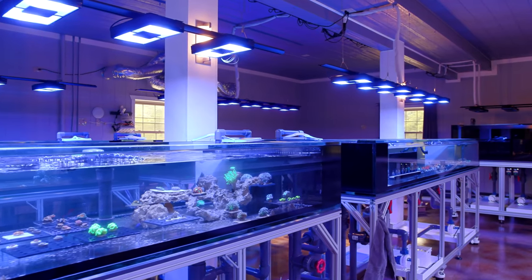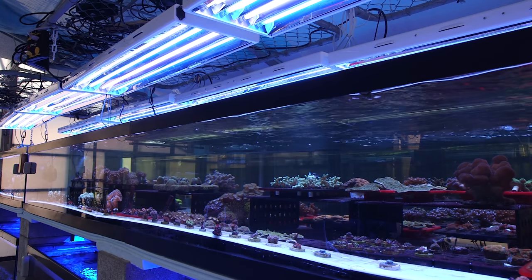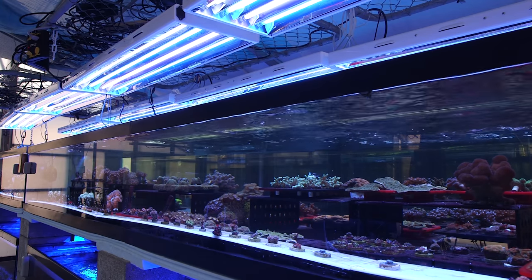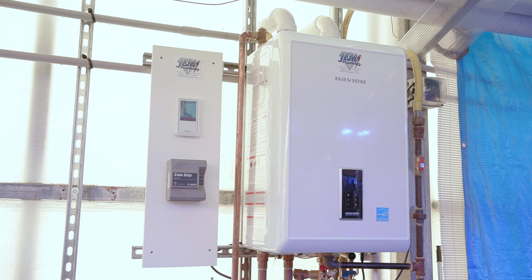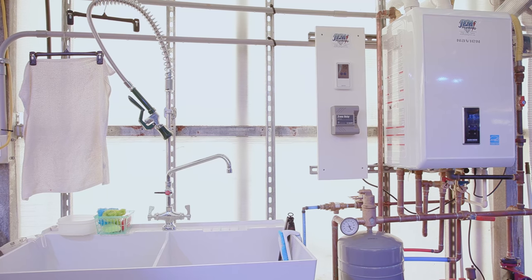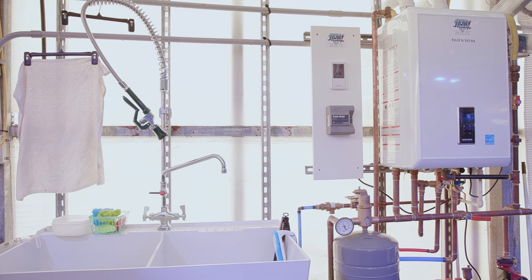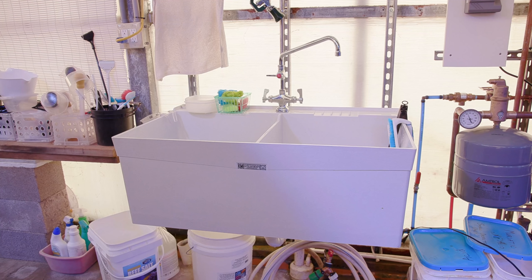So if those two fail, we now have the boiler in the greenhouse to kind of help out over there. And then we also have a second boiler that got put in. And this boiler is actually going to be for the new sinks that we got put in. The new sinks, just like the floating desk that we have here in the new building, is actually floating as well.